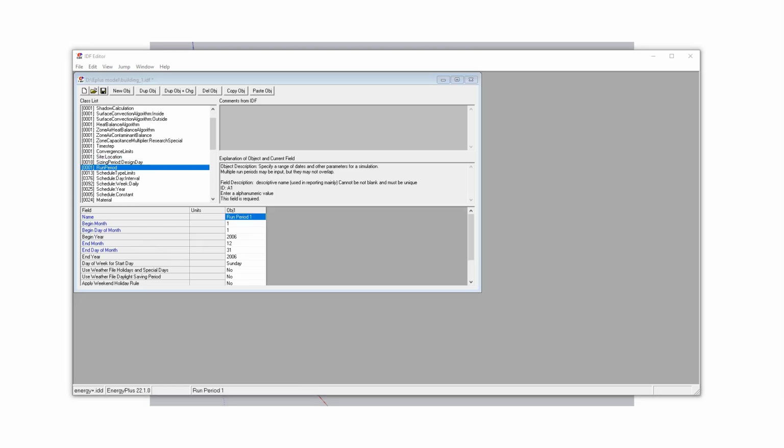Okay, run period actually defines the time frame of your simulation, such as whether it's running for a specific day, a month, or an entire year. It allows you to choose the start and end of the simulation based on the weather data you're using. It's best to not change anything in this area because it is basically from the EPW weather file that we assigned to it earlier.